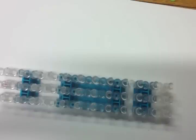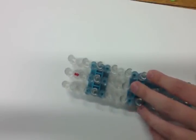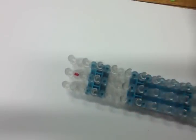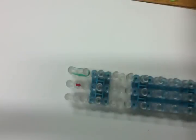Okay, so let's get started here. We are going to start with the wings. They're pretty small. So grab two of your turquoise bands. This is how we're doing it. We're taking two turquoise. Then we're going to take a turquoise and a dark green.